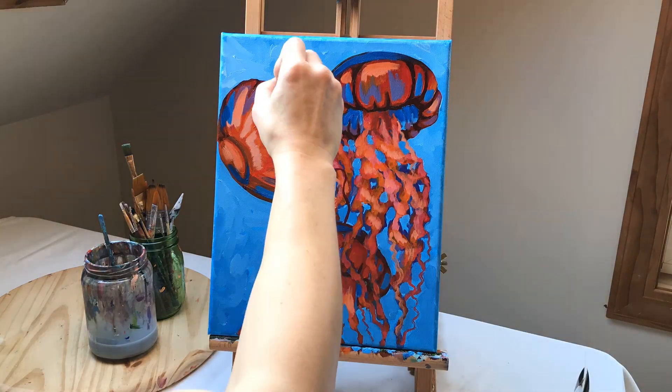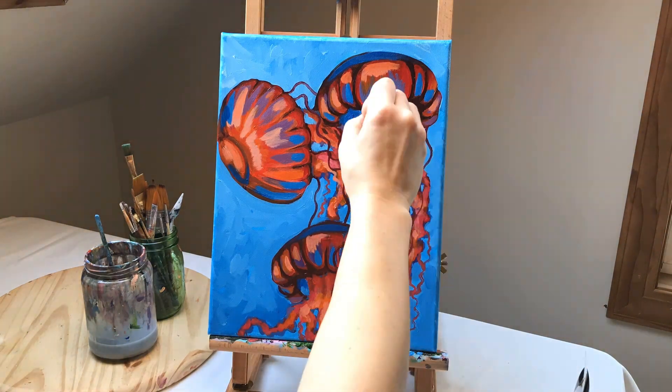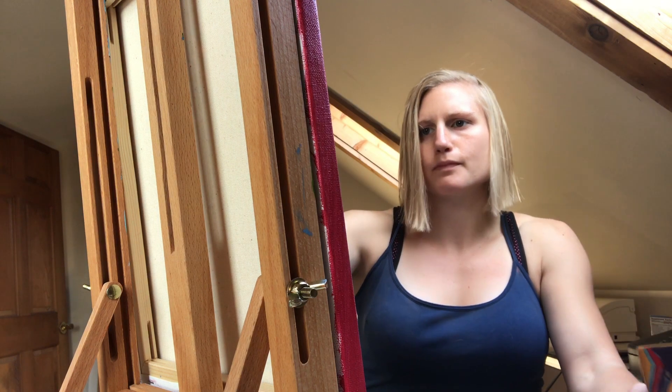I can't say I'm a pro at this because it's something I've always struggled with, but turning off my brain so I'm not concerned with the final outcome is key. It's all about the process, not the final result. When you're painting, focus on how you're applying the paint to your brush, the beautiful colors, the smells of the candles you lit, the sounds of the music — everything ties in. Focus on the here and now as opposed to how it's going to look later.